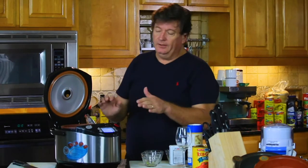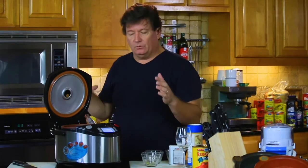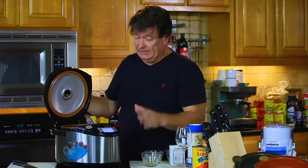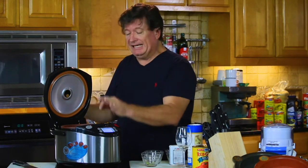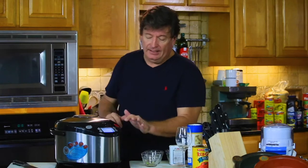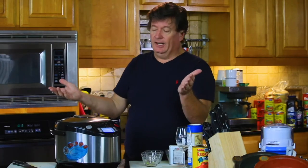Now, the cooker was probably originally designed to be a rice cooker, but I found it so versatile, I literally use it for almost everything. This is set to soup. For 2 hours, we close the lid and simply hit start, and we're off and running.